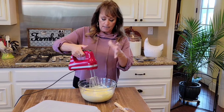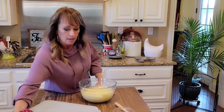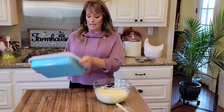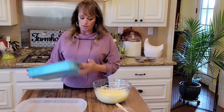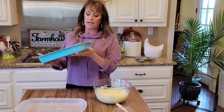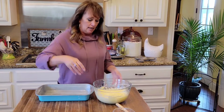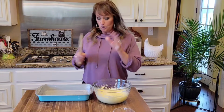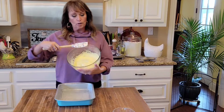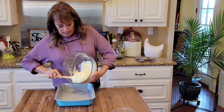Raise it up a little bit and spin off that excess, and then I start spinning it off on Amy. But oh well, it's part of being in the kitchen, isn't it? And I do have my Pampered Chef pan. I like this 9 by 13 because it's thick, and so it doesn't let your cake get too toasty on the edges. So I like it. I've already buttered it. And anything Pampered Chef, if you want it, I'll put my link to my page and y'all can order it. But if you don't, you just use whatever 9 by 13 you have, and it will be wonderful.